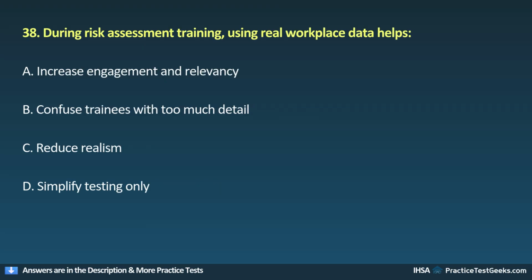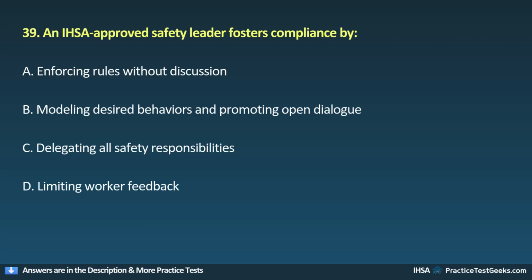38. During risk assessment training, using real workplace data helps A. Increase engagement and relevancy. B. Confuse trainees with too much detail. C. Reduce realism. D. Simplify testing only. 39. An IHSA-approved safety leader fosters compliance by A. Enforcing rules without discussion. B. Modeling desired behaviors and promoting open dialogue. C. Delegating all safety responsibilities. D. Limiting worker feedback.